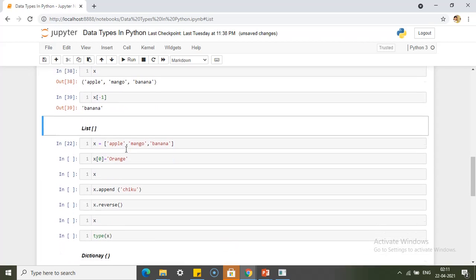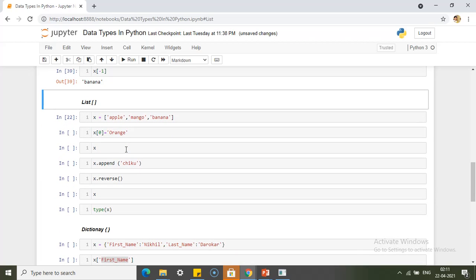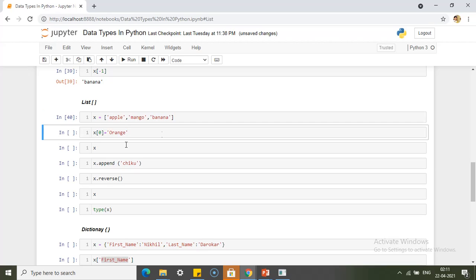So after that, for list I have created some variable, and here I created one list. And after that I wanted to replace the 0th value because list is a mutable data type, guys, and we can change it.